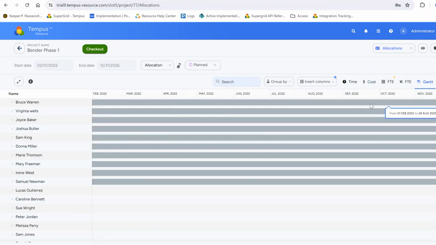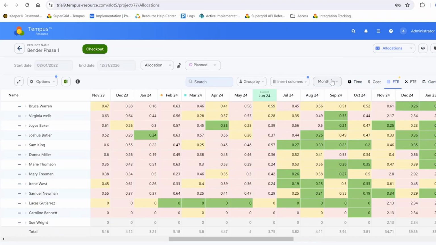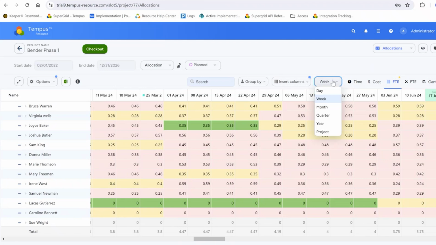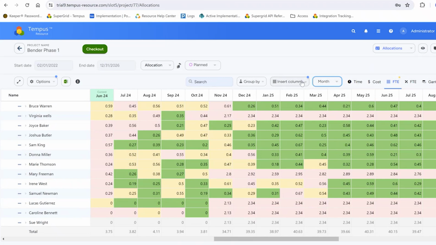And then we can have, similar to how we had the project, a Gantt visualization of the period of time for which these assignments exist. So I'm going to go back into FTE. I want to point out here, so right now I'm viewing the monthly level, but there are different time granularities offered in Tempus. We do have a lot of customers that will do their planning on a weekly basis, even daily basis. All these time granularities are available out here. We've recently added the annual level. So we'll move back to month for purposes of today.